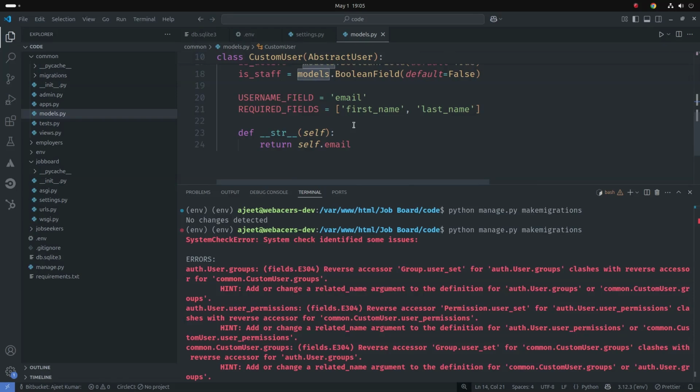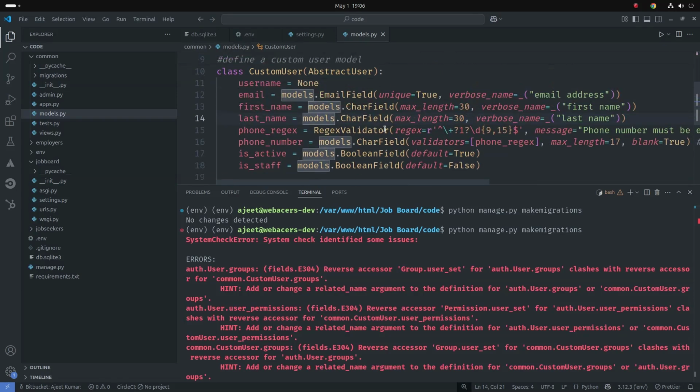We need to add a group, but we will take help of AI.